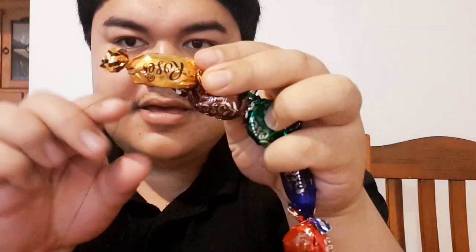You're gonna keep on wrapping it with the thread. And the key is to just keep on wrapping. You tie it around three times, four times, and then you go on to the next. Ideally you're supposed to go with colours that will alternate in a manner so then it'll be more colourful.